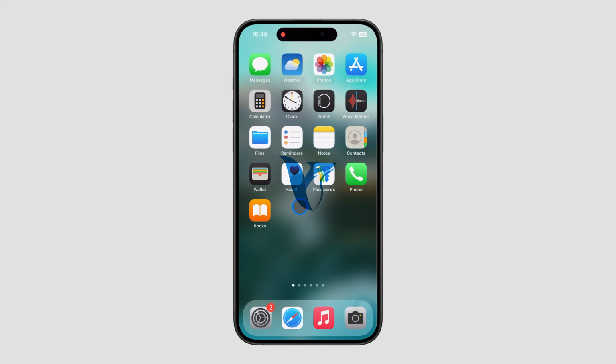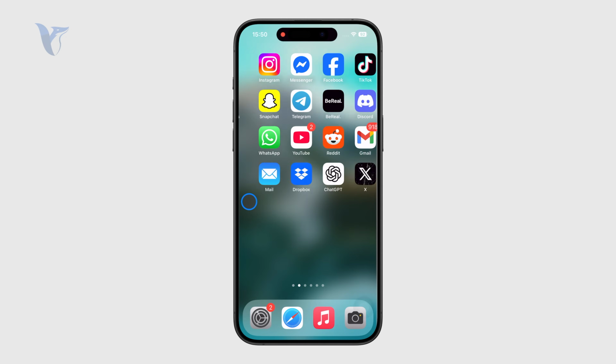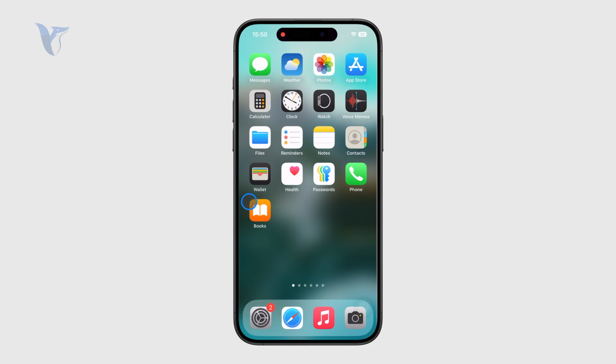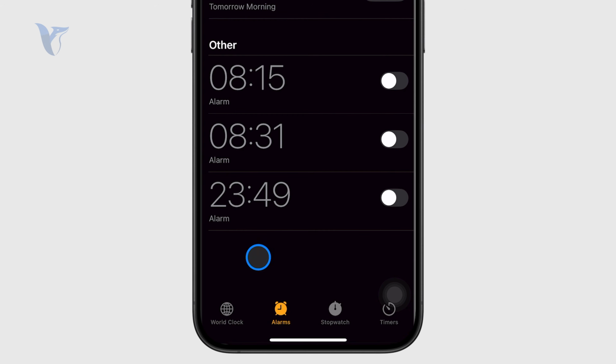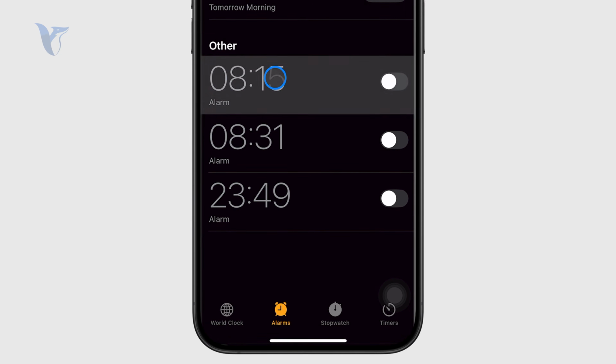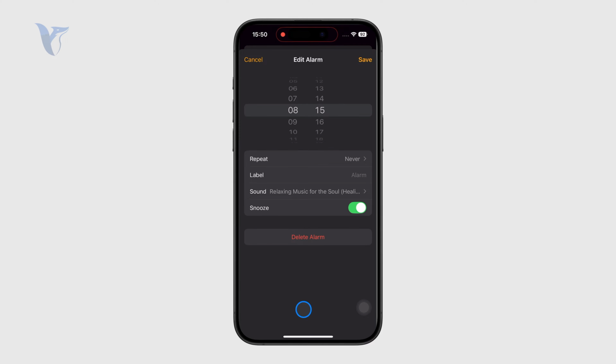Now this is how you can pick a song for your alarm on the iPhone, and let's get into it. So there are more options. Usually people just stick with the clock app by default. It's fine, it works. So in there, if you go to the alarms, you can edit the existing ones or start a brand new one. But the important point is that every single alarm has the ability to adjust the sound.